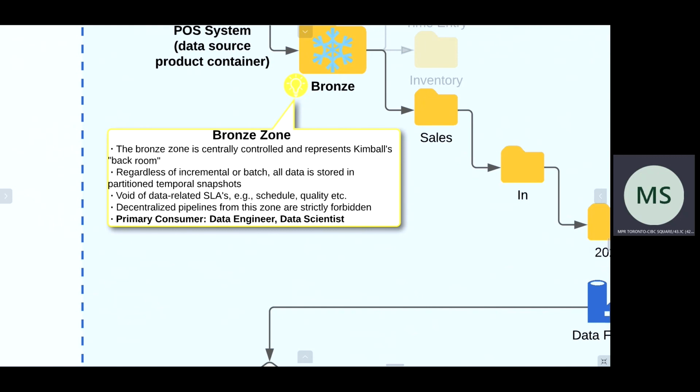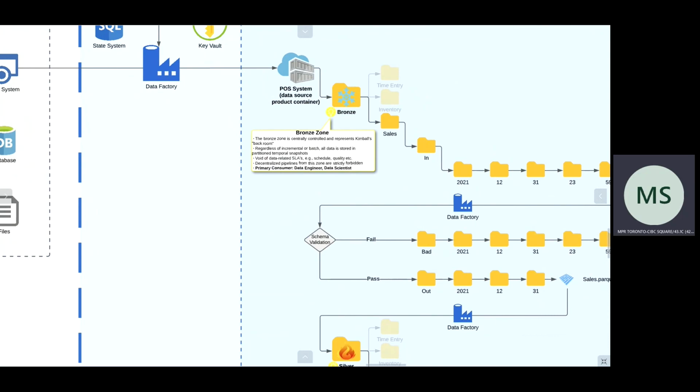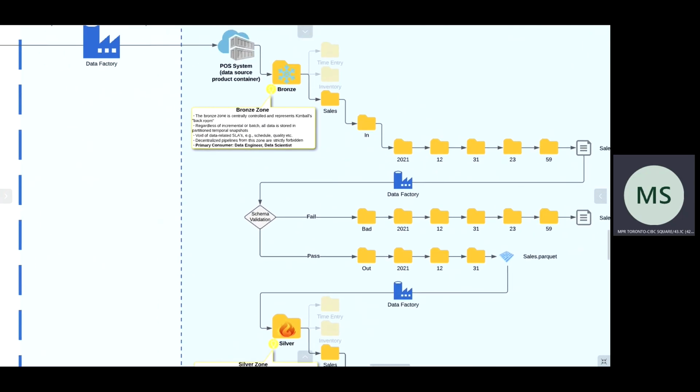What I'm saying here is we don't want data scientists setting up automated pipelines from the bronze area for the most part. They can do it, but it's extremely rare. It should be only the data engineer that sets up these pipelines for the most part. Yeah, I'll ignore that for now. We've only got 5 minutes left. So that sort of ends the bronze area.